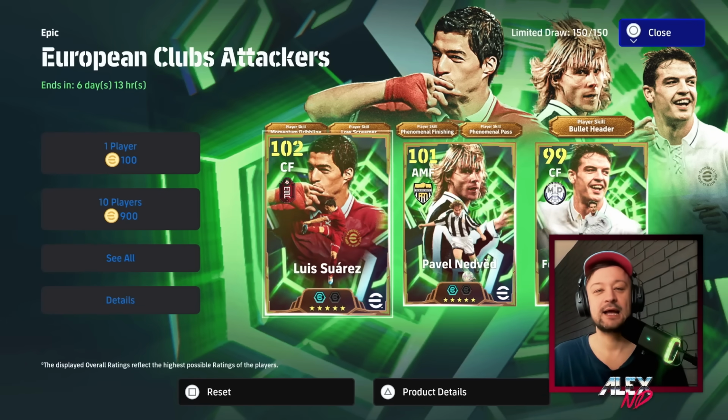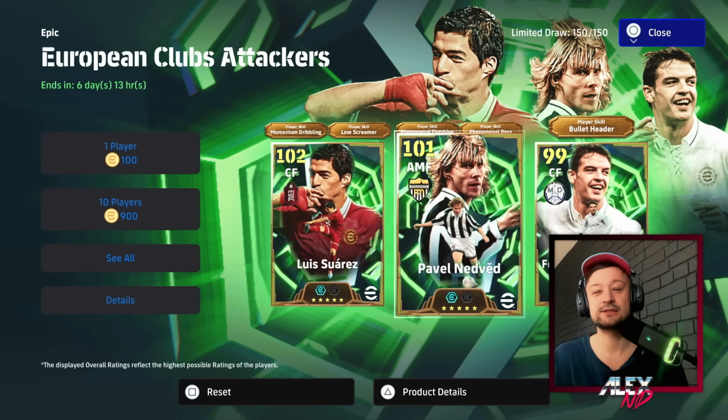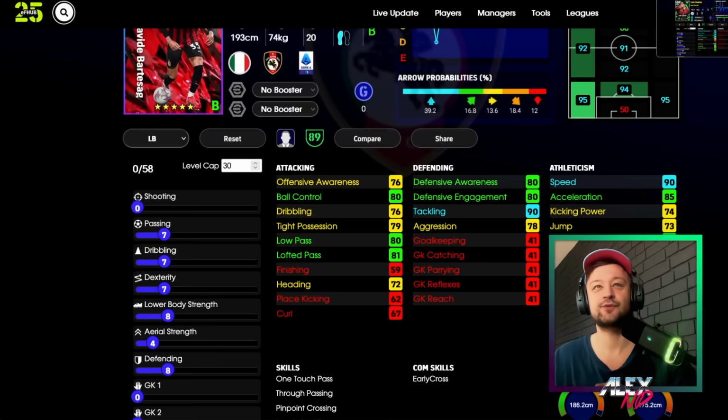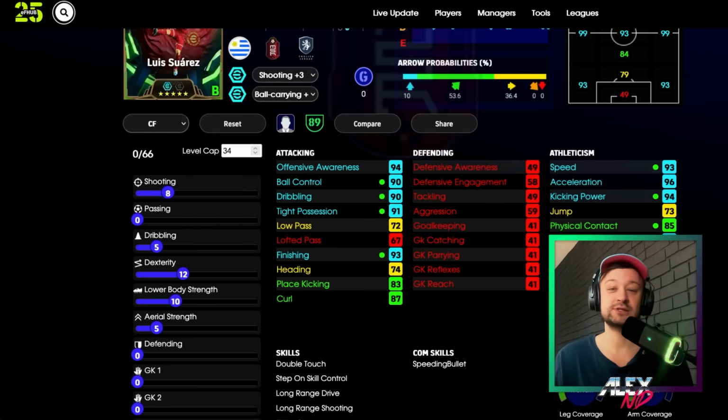I would have preferred, on any striker, phenomenal finishing just because of how useful it is. Phenomenal finishing is, on the other hand, on Pavel Nedved, and phenomenal passes there, so he's like a mini Pele, and bullet header is on Morientes. So my build wasn't necessarily catered for the bullet header for Morientes, so you can maybe change it if you want, but this is Luis Suarez, and it looks like it's a fantastic card.